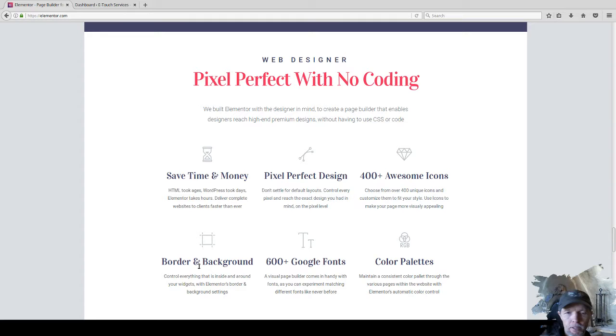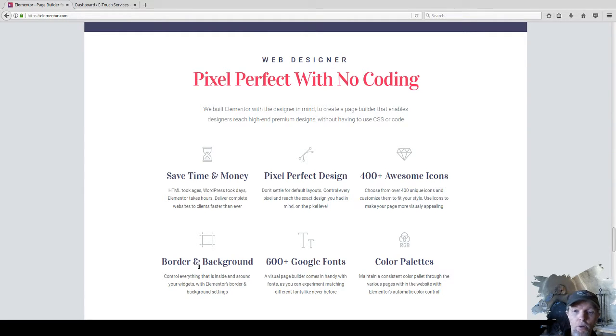Border and background, so you can play with the borders. You can do backgrounds, like background images. You can do all that kind of stuff. It's really great. Google Fonts, they implement Google Fonts, and I really like this. I use Google Fonts a lot on my websites. It makes it a lot easier, it looks nice, and it stays search engine friendly when you use Google Fonts, rather than creating your own in Photoshop, using the fonts and using an image instead. So I like using the Google Fonts.